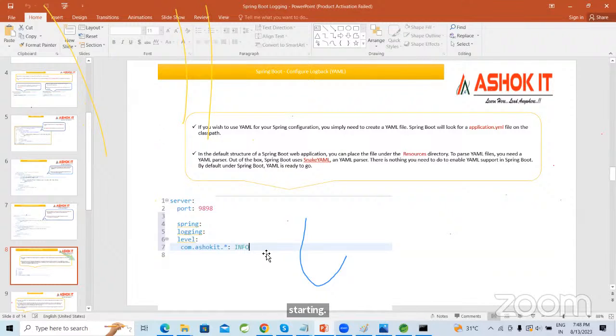By default, YAML is supported by SnakeYAML, so we must use the YAML file with SnakeYAML in here. Now go to your application.